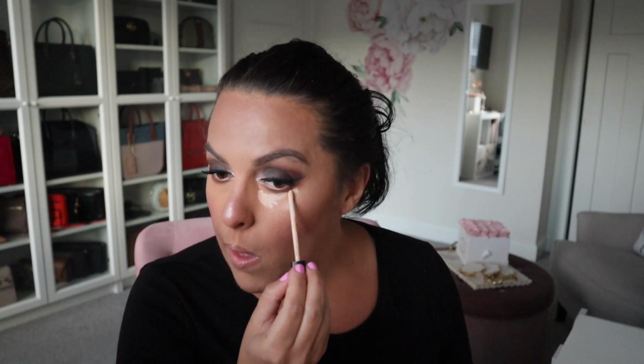Once you feel it's where you need it to be, fit me, and take it just where you need it. This is where you're going to pat it in. And I take this highlight all the way down. It elongates my face. Do you see what happened here versus what's happening here? Long, nice and long. The face is nice and long. On this side, it's kind of squeezed in.